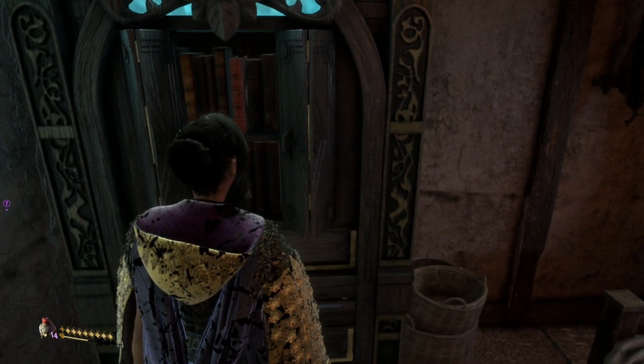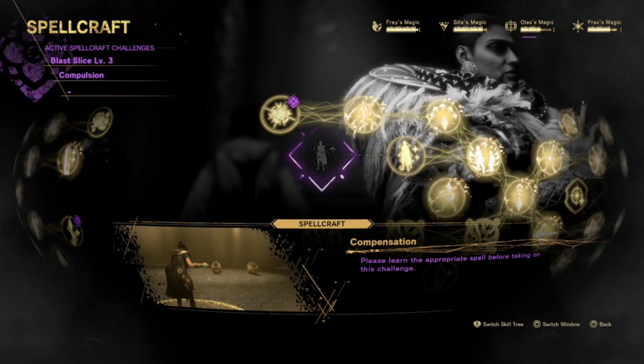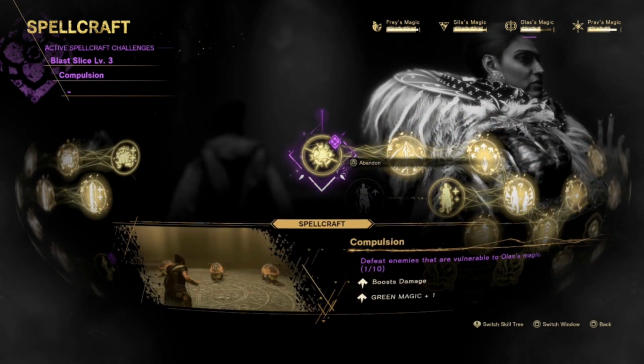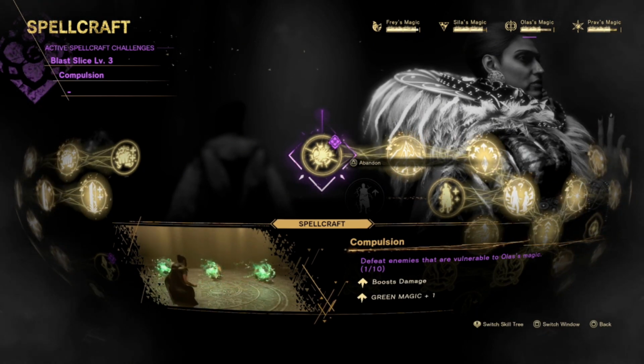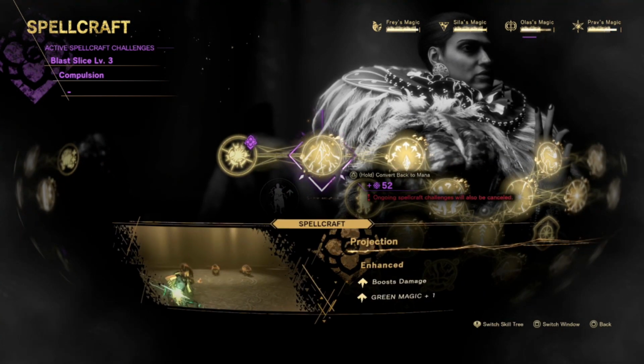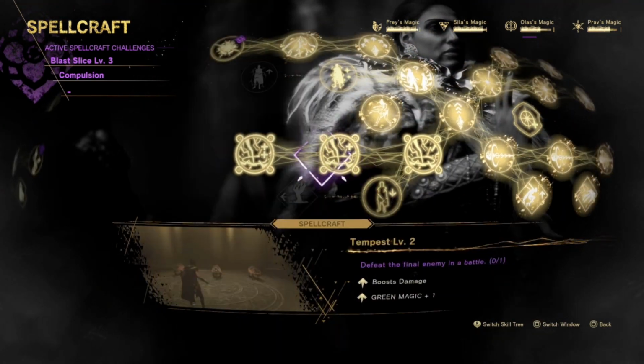Once you hit a certain point in the story, you will gain access to bookcases that will be located in Sepal and in Pilgrim's Refuges. Besides the increase in stamina and damage, when completing spellcrafting challenges, abilities can also gain stamina regen, extended duration, and other additional effects that buff you in different ways.